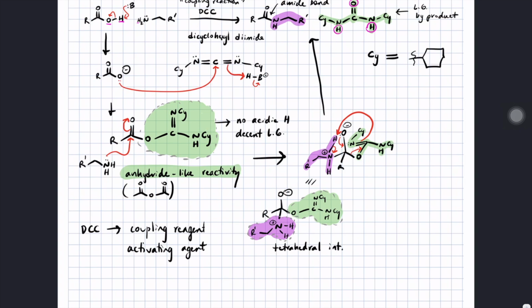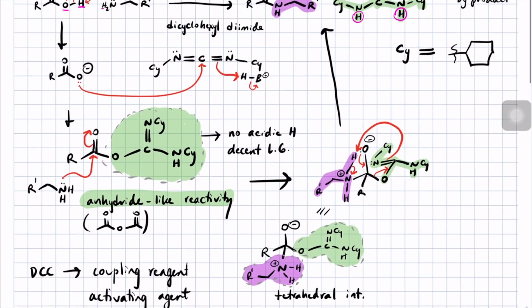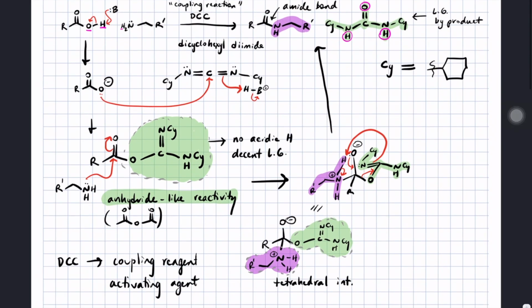Of course, you could argue, why don't I just make the acid chloride and then make the amide bond? Wouldn't that be easier? In principle, yes. Though acid chlorides are very unstable, you can't store them for long periods of time, and they're subject to other issues as well. So it's easier to just use the carboxylic acid and then the coupling reagent along with the amine to make your new amide bond.